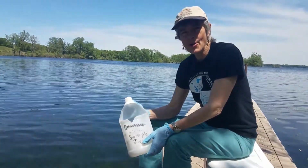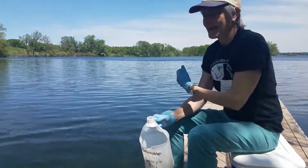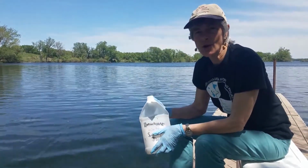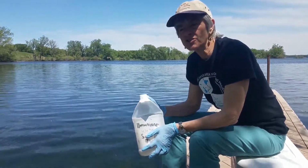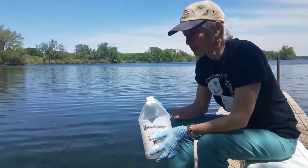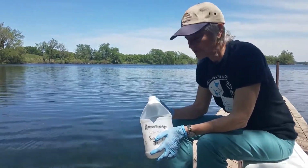Hello, now we're on the boat. This is our pretend boat, sitting here in the dock on beautiful Little Miller's Bay on West Okoboji. And we're going to go over how to use the pH pen. You should use it when you're collecting your water samples. Do the two at the same time and do the pH pen first.